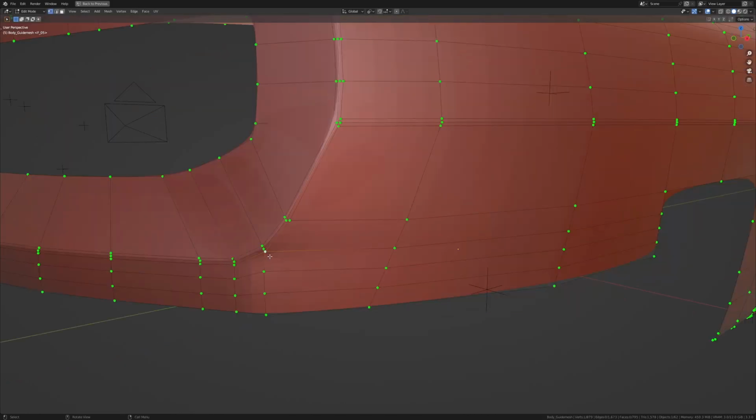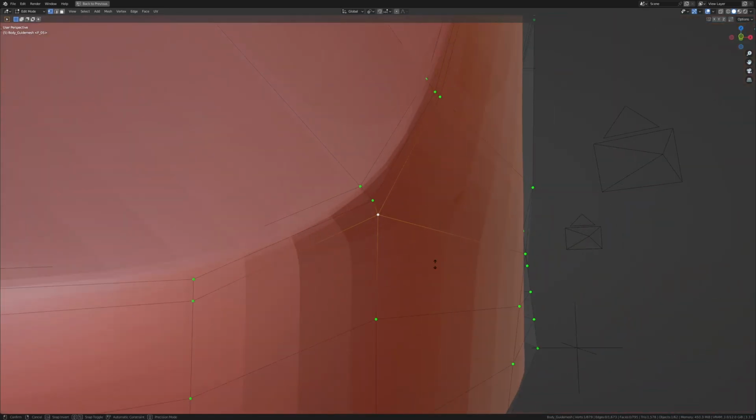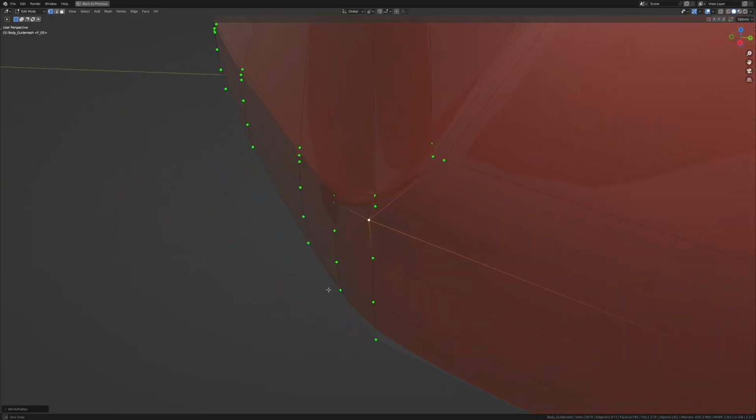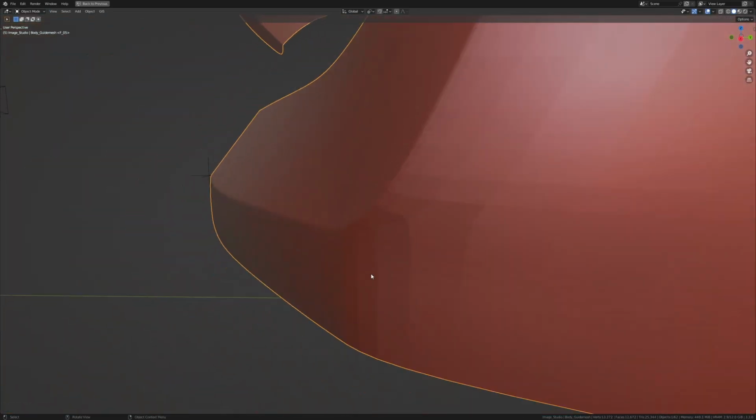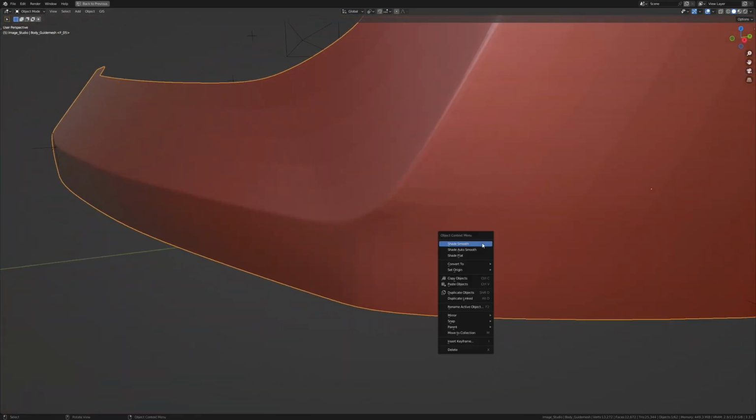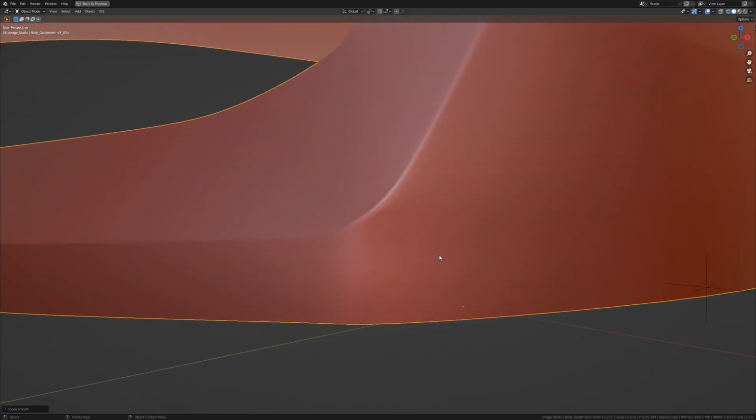I'm just going to take this vertex here. Let me zoom into this area. I'm going to press Alt and S and then shrink it out to about somewhere there. So shrink it out like a lot, just like I have right now. Now let's get out and see what this looks like. I'm going to shade smooth and see what it looks like.